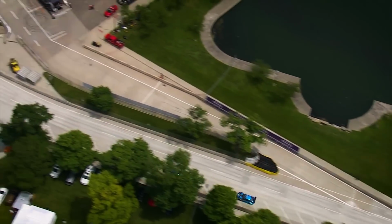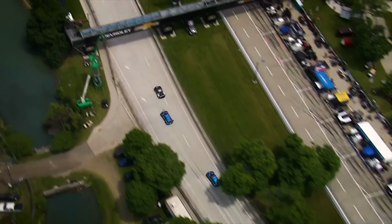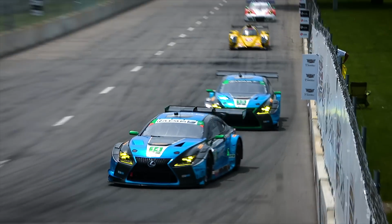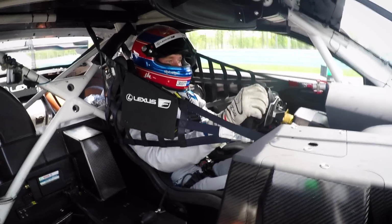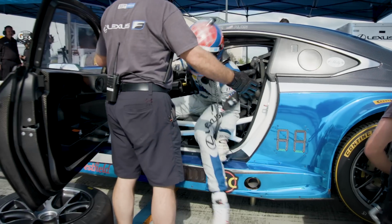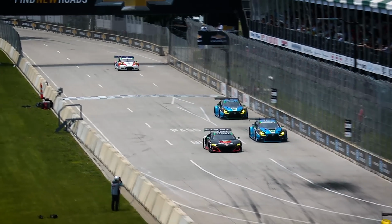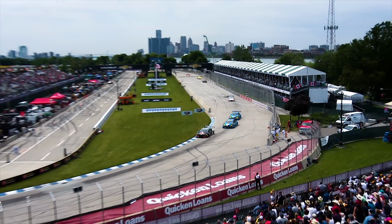So we actually had some experience with Jack previously in IMSA. He ran in our prototype challenge car, and we were really impressed with him then. He was able to jump in the car and provided really good feedback. Jack's a good person. He works hard. He's honest. Every time you get him in the car, you know that he's going to give you 100%. If he comes in and says, that's what I've got, you can absolutely believe it. And that goes a long way.